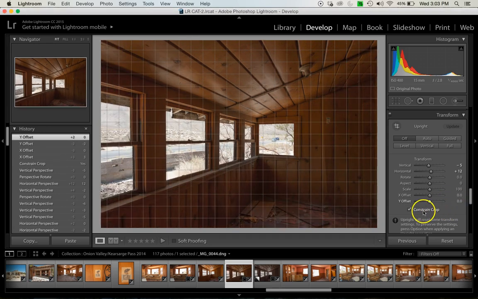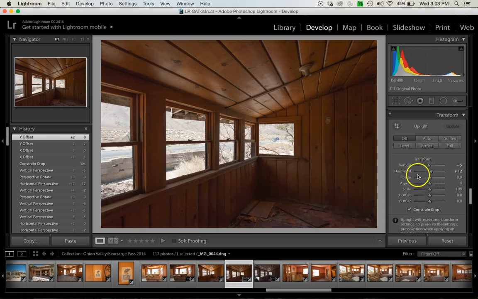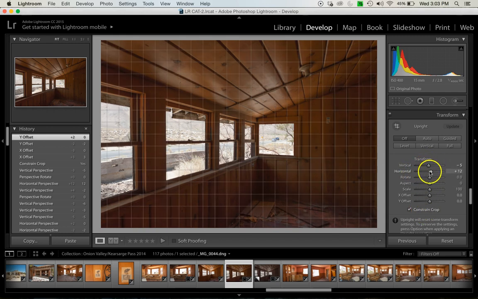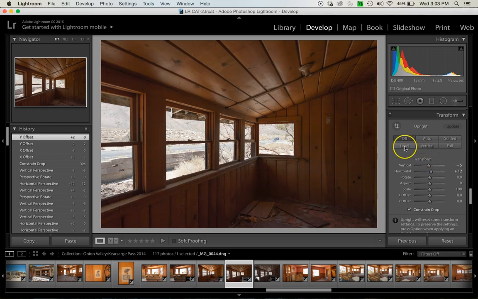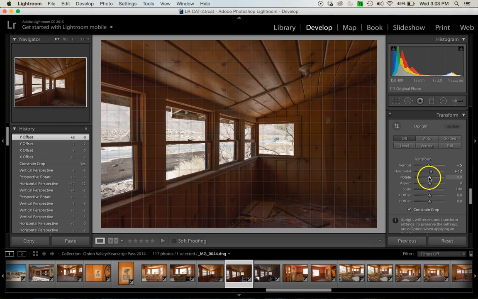Those aren't nearly as common of an adjustment to make, whereas vertical, horizontal, and rotate are likely going to be your bread and butter corrections for any sort of architectural shots like this. When it comes to something with more organic forms like a landscape, then it may just be a simple leveling with this automatic level tool, or just minor adjustments with rotate.